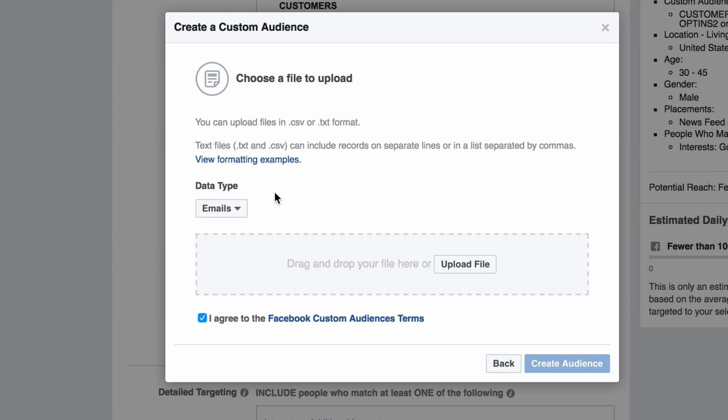But you want to try and do both, because your goal here, which I'm going to show you in a moment, is to try to get Facebook to match up the most Facebook accounts it can to your customer data. So come in here and create several different custom audiences. You're going to do all the different ones by email, and then if you have people's phone numbers, come in and do it again, all the same ones, but based on phone number lists, and create those custom audiences. So that's the first thing you're going to do, is create custom audiences with your customer lists. And of course, like I said, do all your customers and then start separating it by product. But create those custom audiences inside your account.